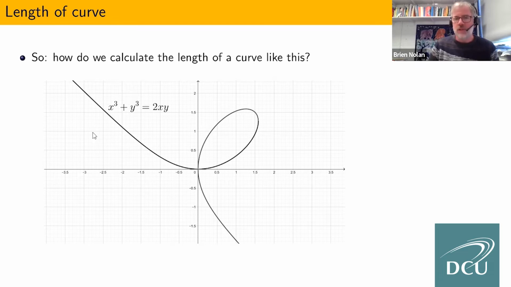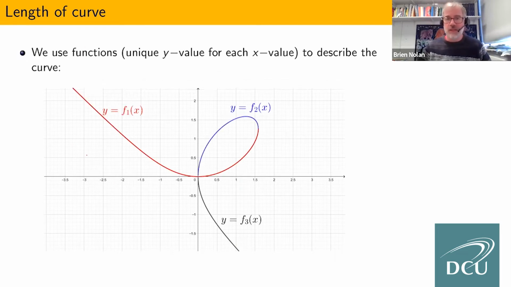So one thing that we do is, again, as we did with area, we fall back on the idea of using functions. Now, functions, remember, if you give me an x value, I have to give you back a unique y value. And that's not happening here in this diagram, because I can see that x equals 1 gives me, in fact, 3 different y values. But using functions is a really useful thing to do because we have all sorts of useful tools for dealing with functions. So as a first step for measuring the length of a curve like that, the very first thing to do is split it up into sections where we can use functions.